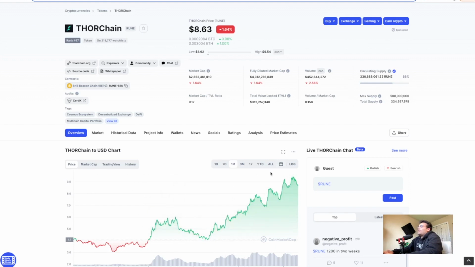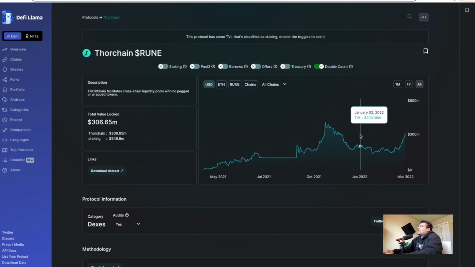but right as that total value locked rises, so does the price of the token, because this is an indicator of the demand and the usage of the chain, right? So this is more liquidity, more money, more traders coming in, more farmers coming in, looking for that liquidity, looking to have activity on the chain. So this is always a healthy indicator.